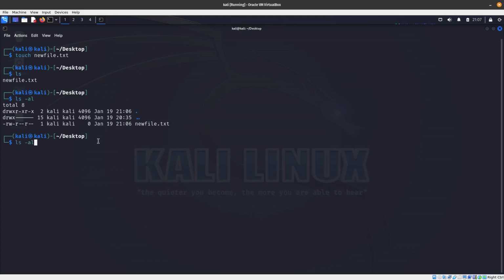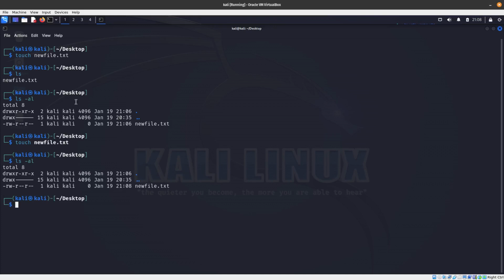And now if we run that command again, touch new file.txt, it is basically going to touch it, right? That's what it does. And you can see over here that the timestamp has been changed to 2108. So we were able to update the timestamp.